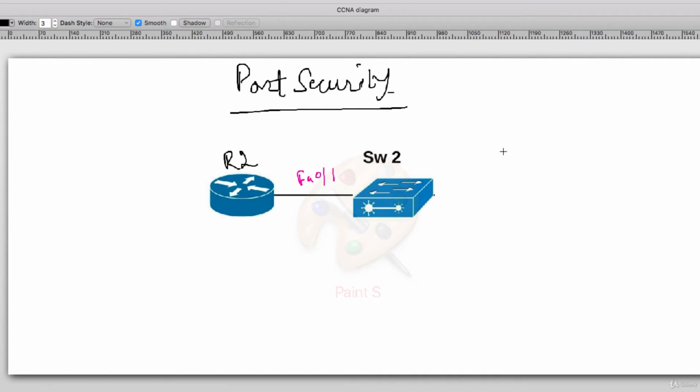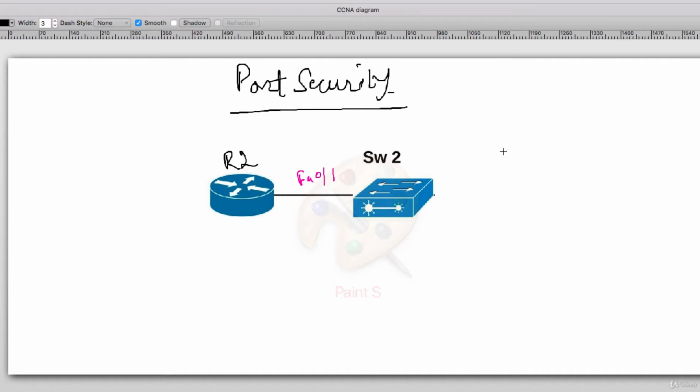Hello friends, now I'll talk about port security, which is a very important feature in switches, because as an administrator it is your job to protect the switch ports from unauthorized access. Sometimes people connect their own personal workstations to official switch ports, so that is a security breach from the company security point of view.